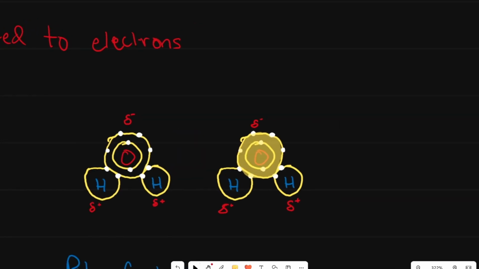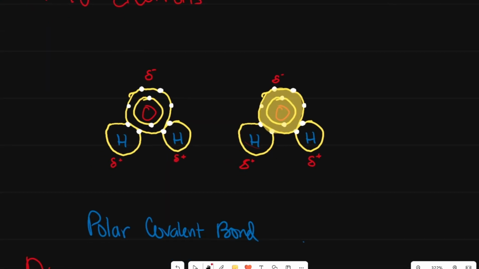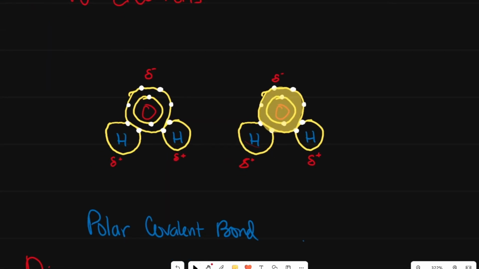Over here, I drew the same thing again, but in yellow I highlighted over the oxygen so that you could see that this is more where the electrons are circling around this oxygen atom. This is where they're spending their time. I didn't highlight the hydrogen side because the electrons aren't spending that much time around them. It's because the oxygen is more greedy. So a polar covalent bond is going to be an unequal sharing of electrons, and this is because one element is going to be greedier for electrons than the other.